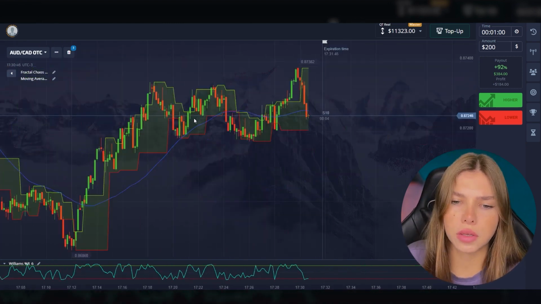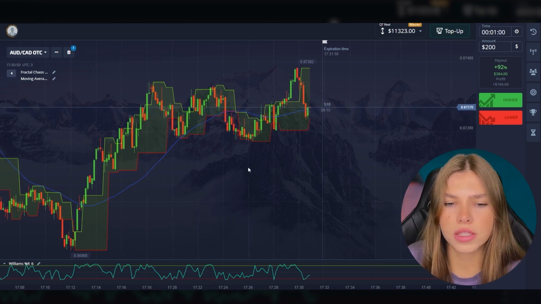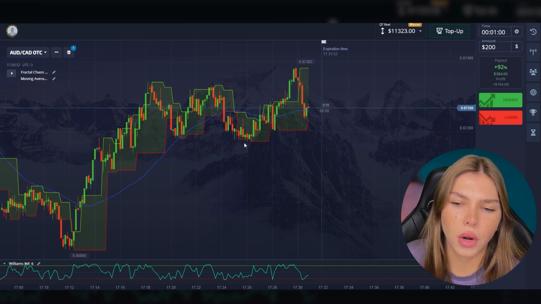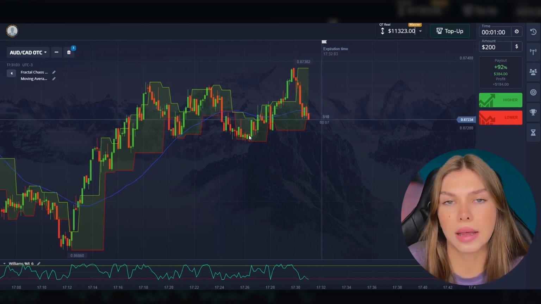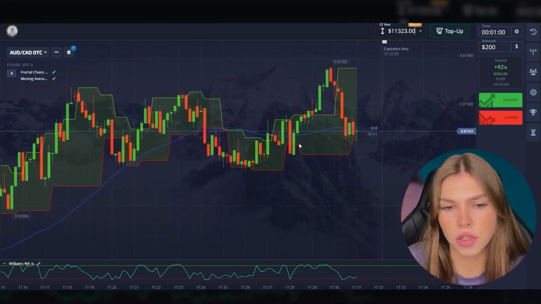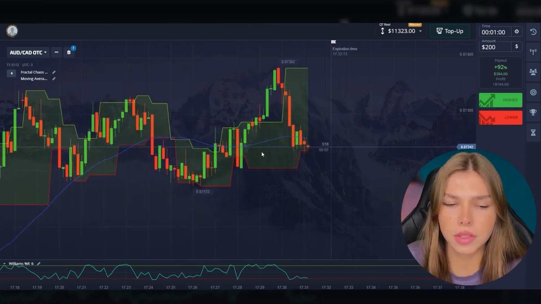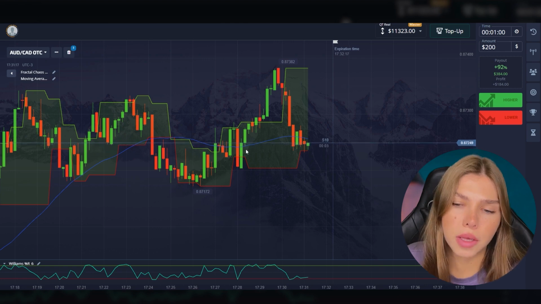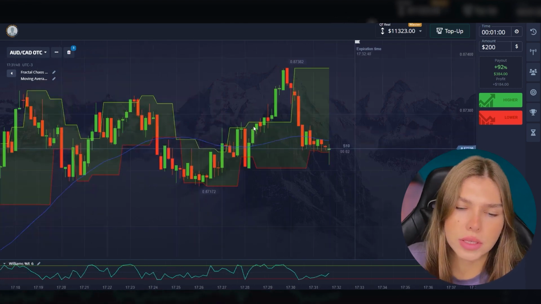I also want to warn you that if the candle is above the moving average line, then we are trading down. If it is lower, then we trade up, as in the previous strategy which I told you about in the last video. Also, if the candle is in such a merge position, that is, it crosses the moving average line, then we simply do not enter this deal at all, either up or down. We skip it because it is in an uncertain position.